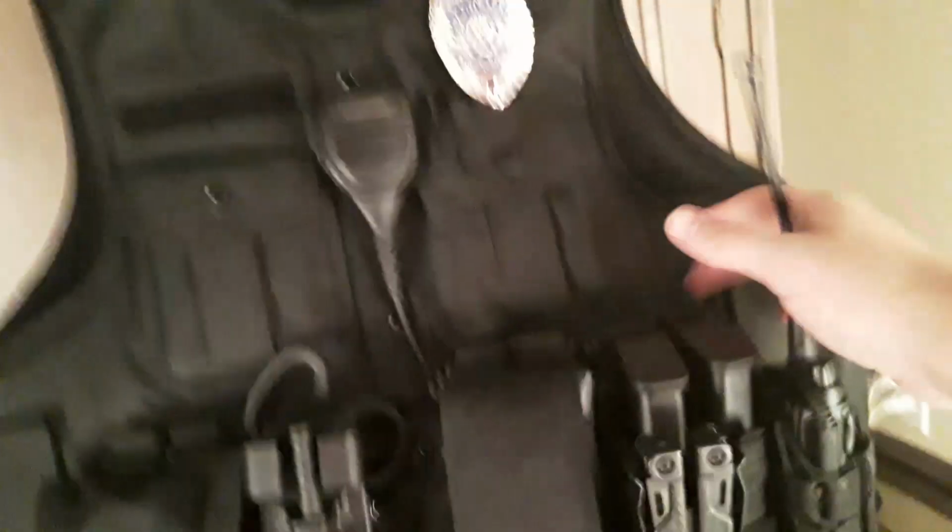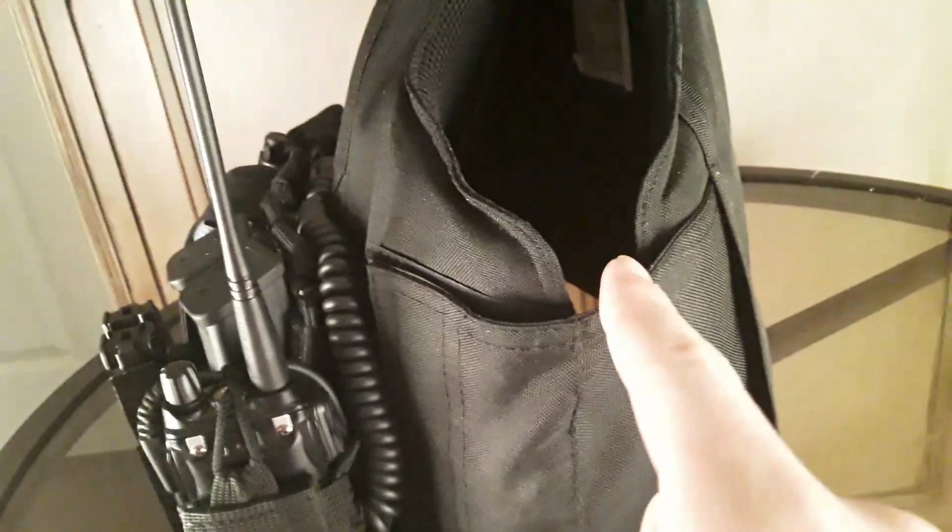But moving on, it's a great vest. They do have an option where you can put a side panel on, in case you want. Because there's a bit of space here with my sizing, and you would be able to cover up that spot with more ballistic material. But I plan on losing some weight to reduce that gap. I made sure that I bought this for my size and body weight kind of slightly small, but it still fits me just fine.